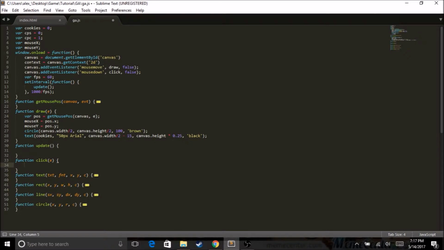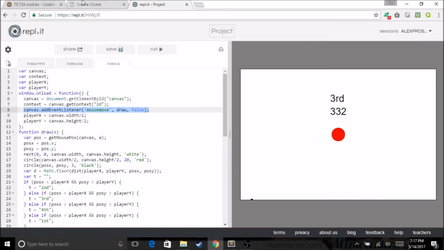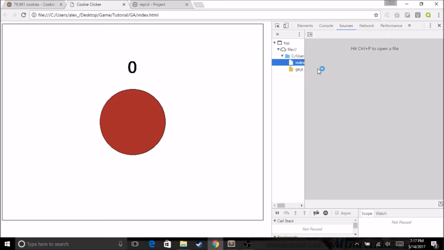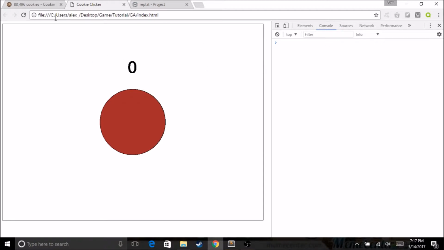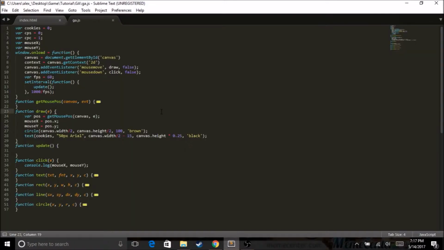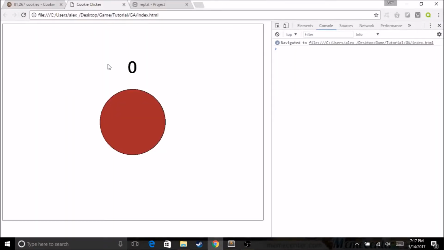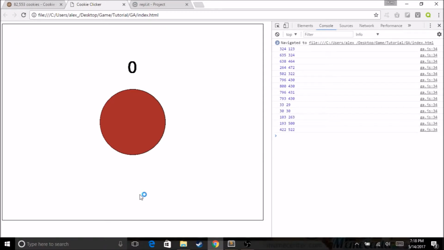Now that mouseX and mouseY are global variables, we're just going to console log mouseX, mouseY, to see if they're actually global. Now we're going to open up our console here. Now we're going to refresh. Let me just save. Now every time we click, it actually lists where it is. Like that's 800. Okay, it doesn't work here because you're not actually clicking in it. So it should work now.